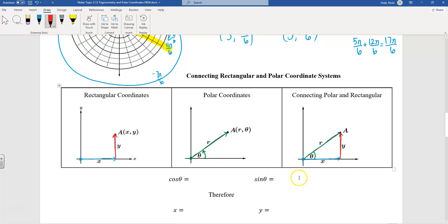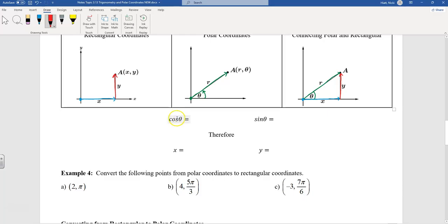So if I look at this graph right here, cosine of theta is what? Cosine is which one over which one? Opposite, adjacent, hypotenuse, which one is it? No, opposite over adjacent is tangent. Adjacent over hypotenuse. So cosine of theta is adjacent over hypotenuse. So Asher, if I'm looking at this graph, what is the adjacent side? Good. And what is the hypotenuse for that? Nope. R. There.